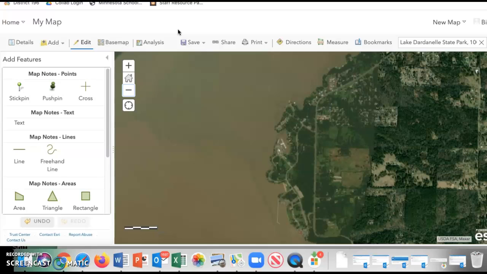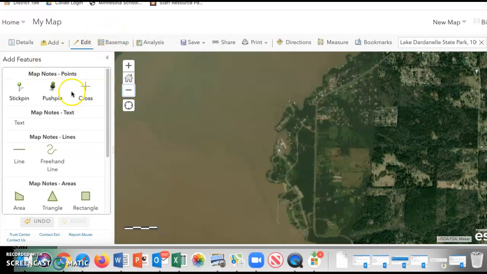Wanted to go over a few things with your story maps and how to make them pop a little bit more and maybe add a few features to them. So when we go into our ArcGIS, when we go to map, there's a way that we can actually add map notes, and you could add some trails to your parks or your managed area. You could maybe even highlight and find out how many square acres or square miles an area is. And then you can kind of weave and show where trails are with the freehand line.